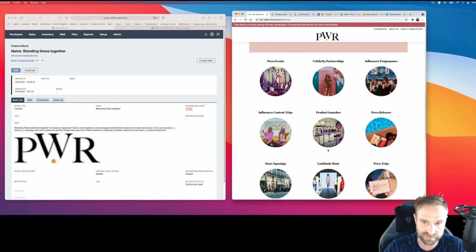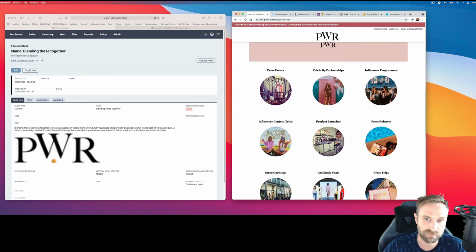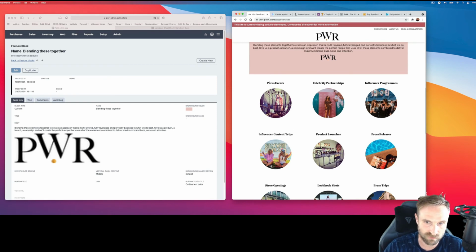And I've used it quite extensively here to create this layout. So what's going on here? Each of these that you see is a block. It's got a title, and then it's got an embedded image, which has some processing applied to make it look circular. They're quite simple.